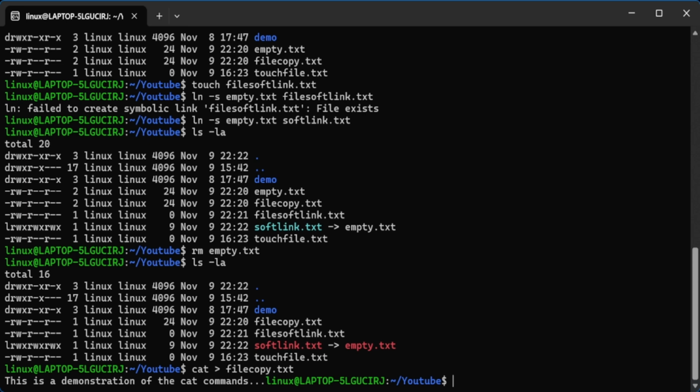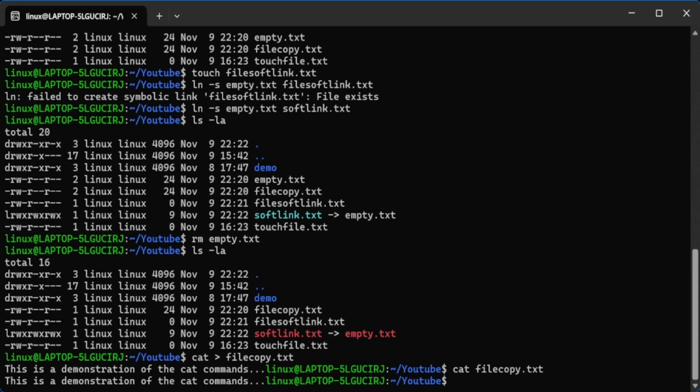Now if you want to confirm whether the content has been written into file copy, you just write cat file copy.txt. You see that the instructions we have written to the file have been reflected. Another way of using this is to write into another file and concatenate these two files together.